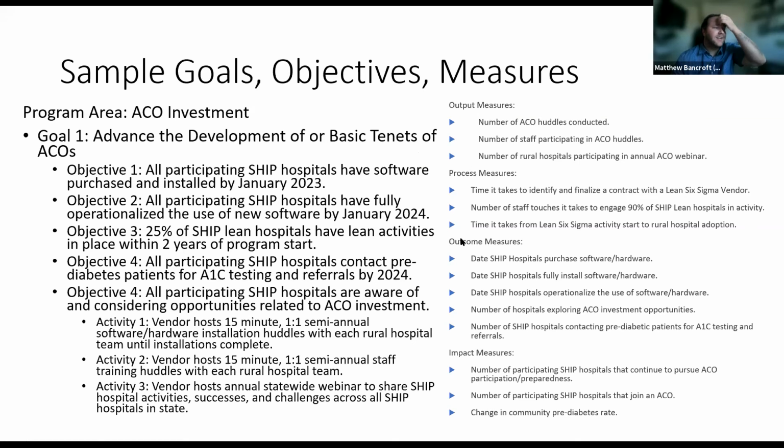So Penny asks about 64 SHIP hospitals, and each does their own thing. Should she have a separate objective for each hospital? That's a great question. So Penny, I'd have to know more. They're each doing their own thing, and there's only so many goals within the SHIP program. So can you tell us a little bit more?